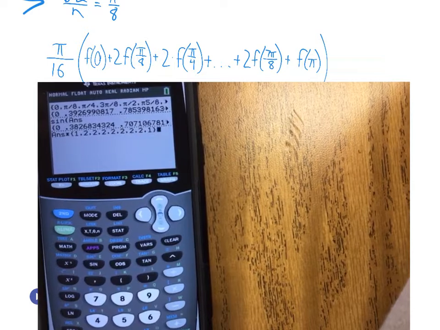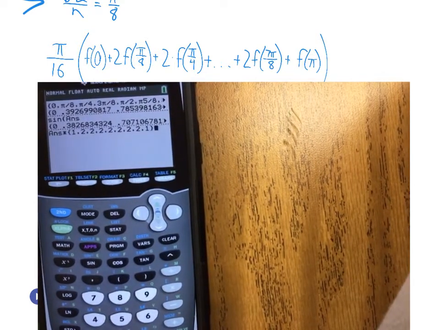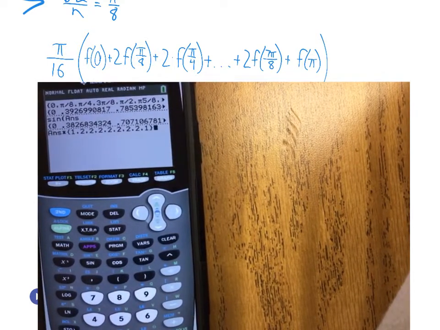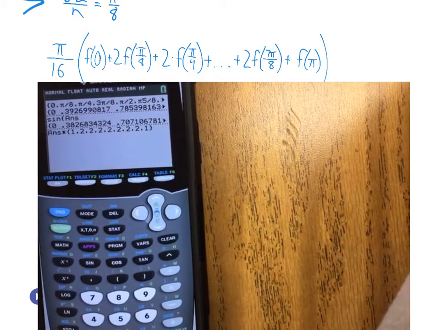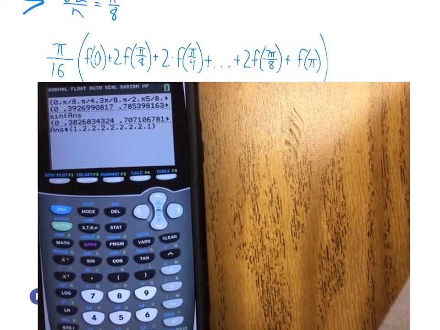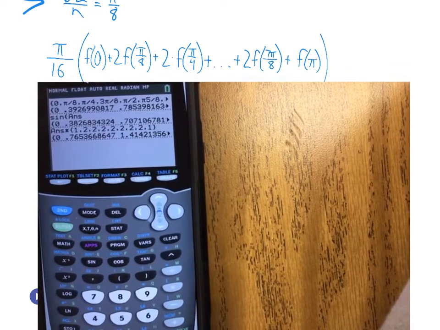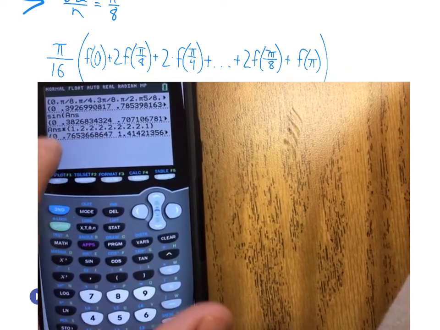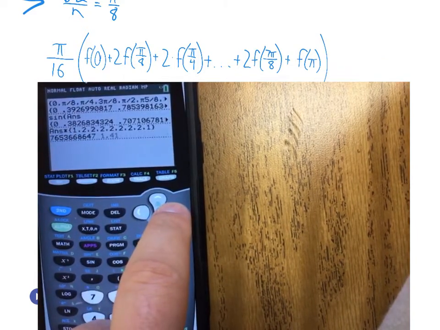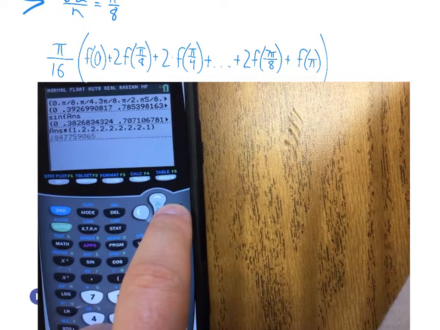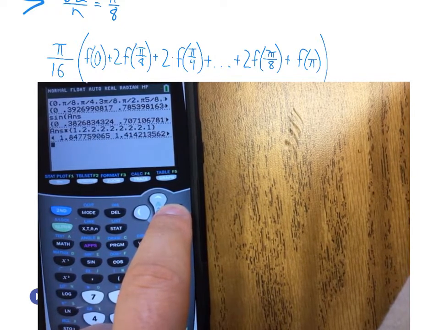Okay? If you get an error dimension mismatch, that means you just miscounted, and one list has more things than the other. Okay? So now when I do that, notice I just multiplied it. 0 times 1 is still 0. If I scroll over here to the end, you'll notice the last one is also 0.